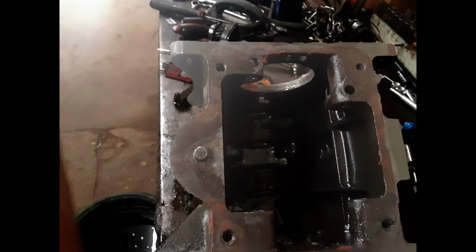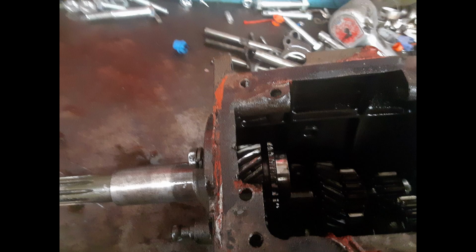Here you see the internals of the transmission have been removed for rebuild. What you see here from the top view of the transmission is reverse, and first is in the rear of the transmission, and second and third in front.